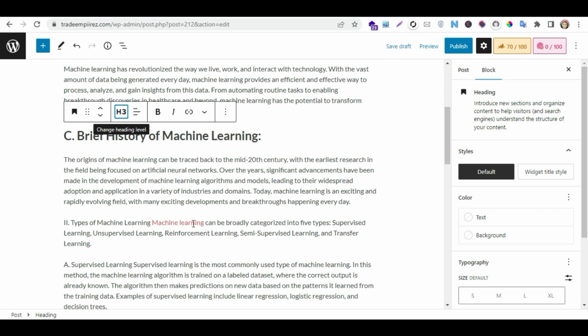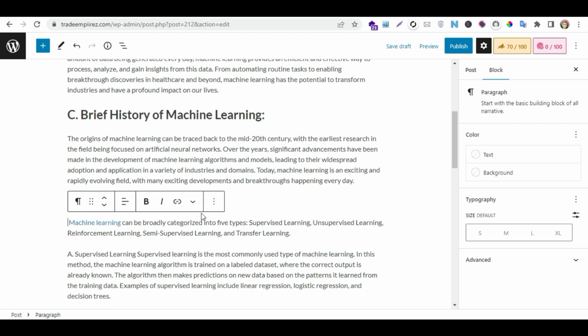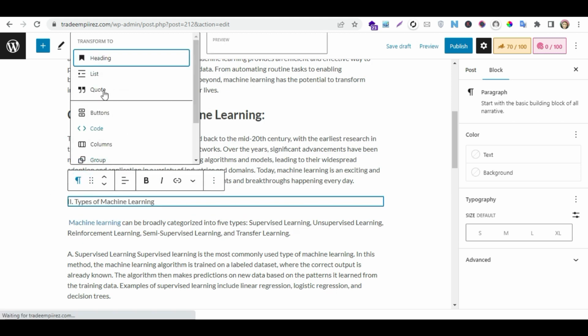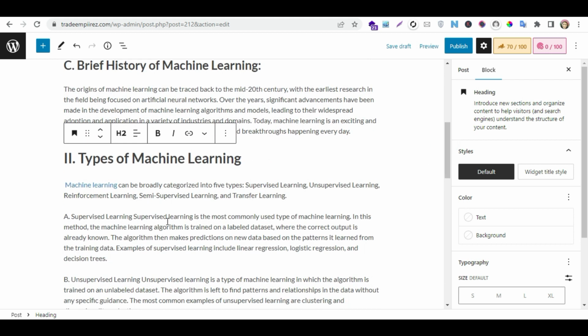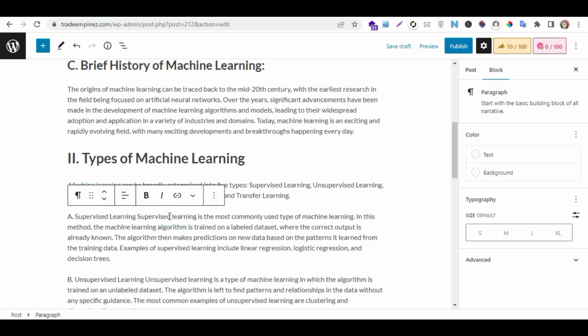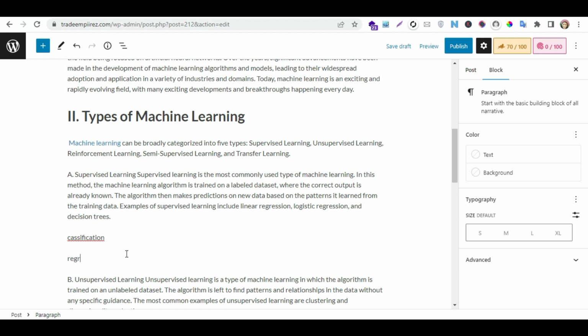Now again come back here, types of machine learning. For types of machine learning, this time I will set heading 2, and then each subcategory will go into heading number 3. Suppose supervised learning is further divided into two categories, classification and regression.